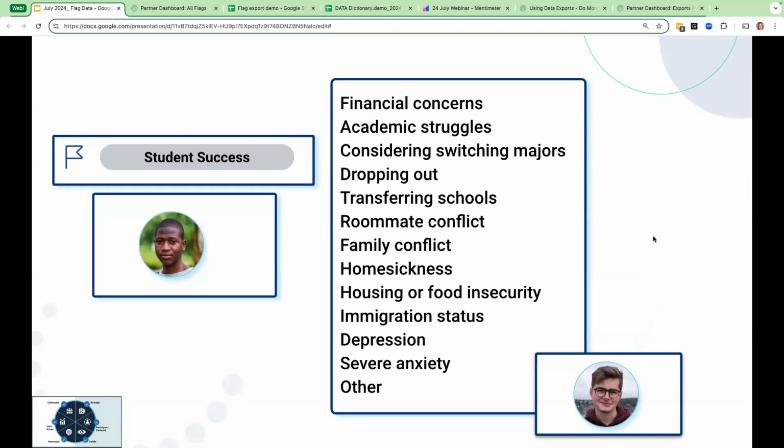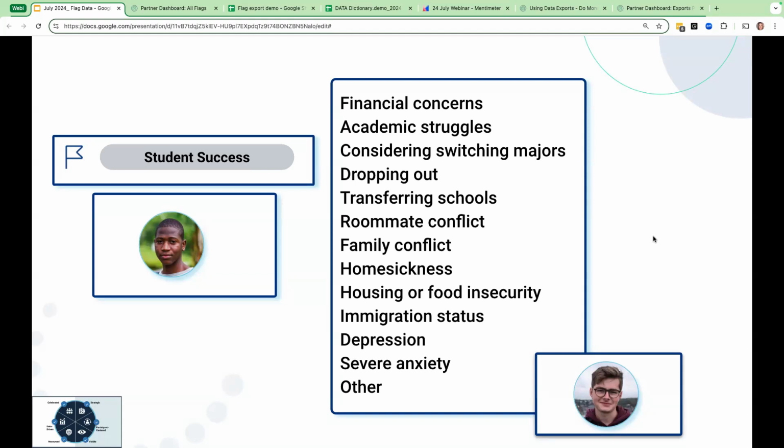So this should look familiar if you were in the last presentation, but when you set up your mentorship program, whether it's the second or third or fourth or fifth year of partnering with us, there are some default flags for what we call a student success program, right? So we have students coming in and they're being connected with peer mentors. That's any peer mentorship program is a success-focused program.